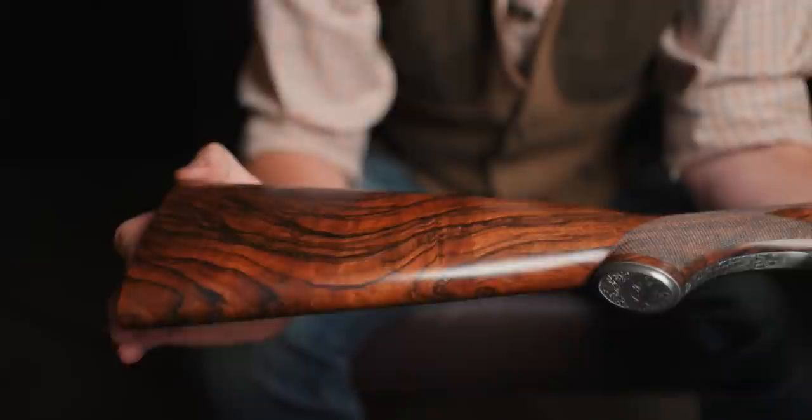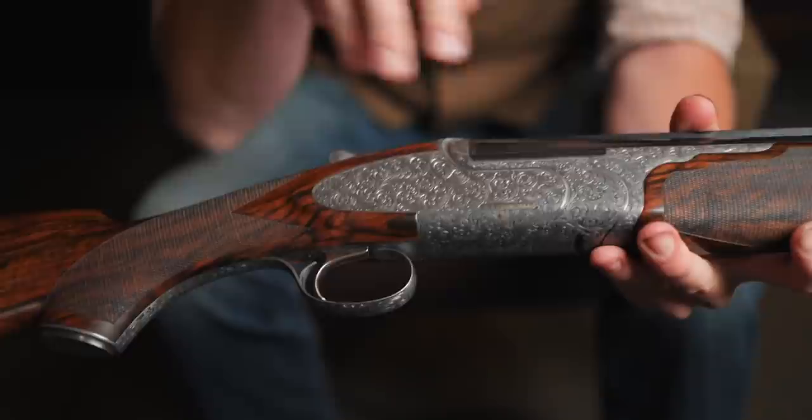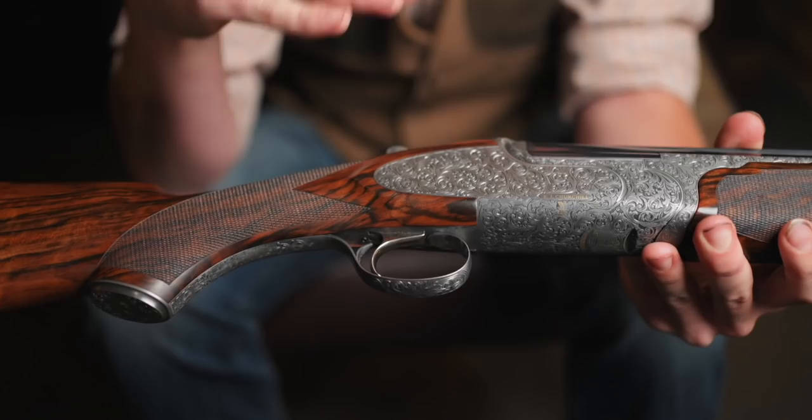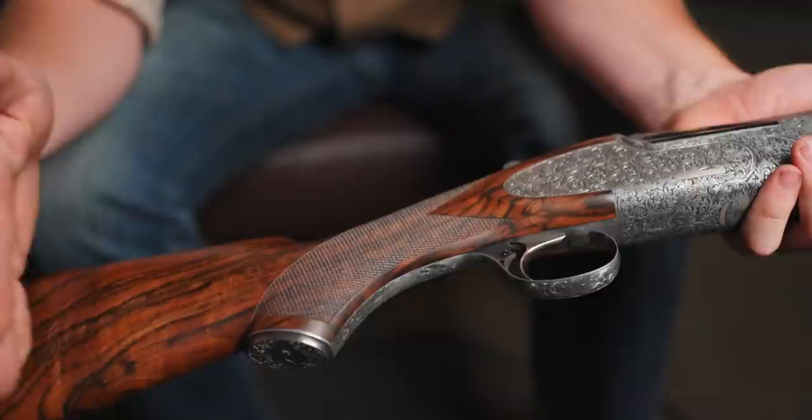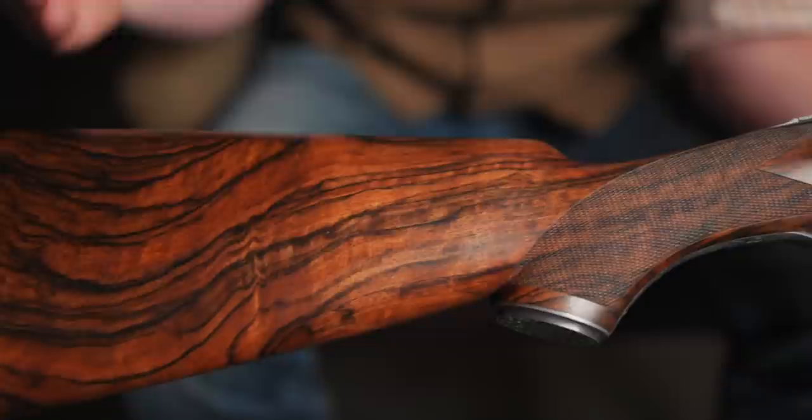There's one in the cabinet behind me with a pad; this one is just finished in wood — grade five — and shows the first sort of English custom part they've done here. This gun is an Italian gun and they don't hide any facts about that. The Italian block and action, however, being finished in England gives it a real sense of luxury. They truly anglicize it: finish the action, repolish the internals, London-finish the stock, and actually give this machine a sense of luxury you wouldn't get straight from the original manufacturer.